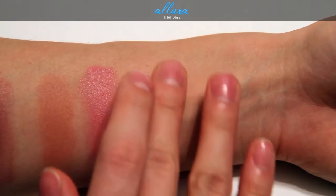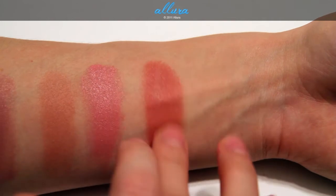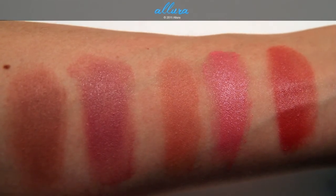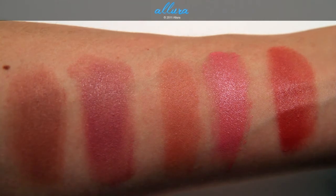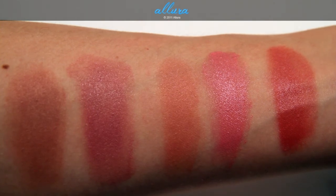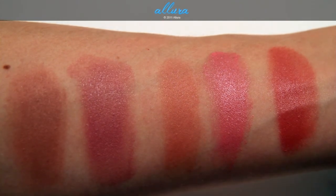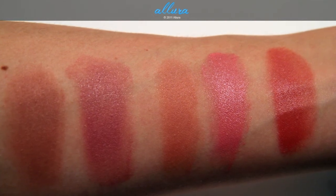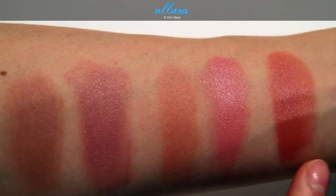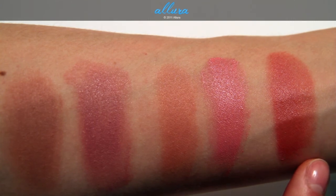Third, I'm going to swatch Posie. I can't seem to find my old Posie in the old formulation, but my guess is the colors will be somewhat similar. So up close, the first two on the left are Britwit in the new formulation. MAC describes this as a dusty, rosy, mauve color, and I think that's very accurate. Next is Lady Blush — the new color is a warm, neutral color; again a pretty accurate color description. And the last one is Posie, which MAC says is a warm peach. There is a peach color to it, but I think there's also just a slight coral color to it — it has kind of an orange-leaning color in there.